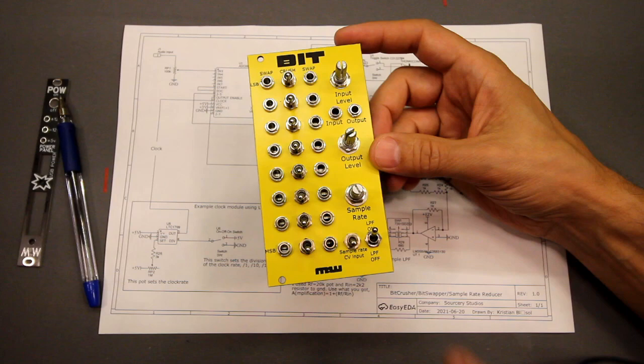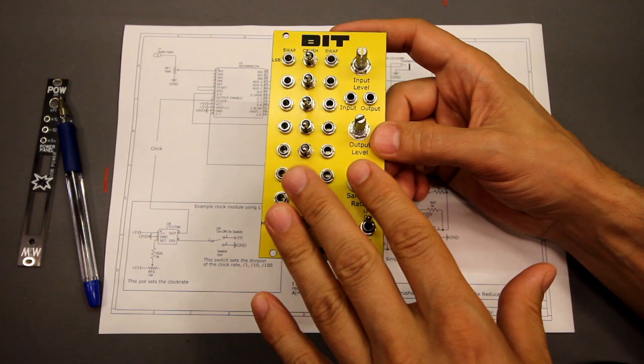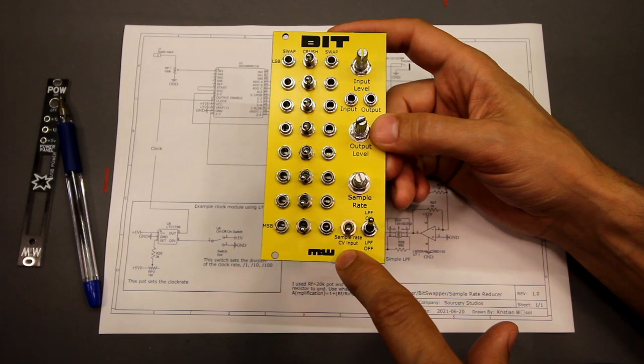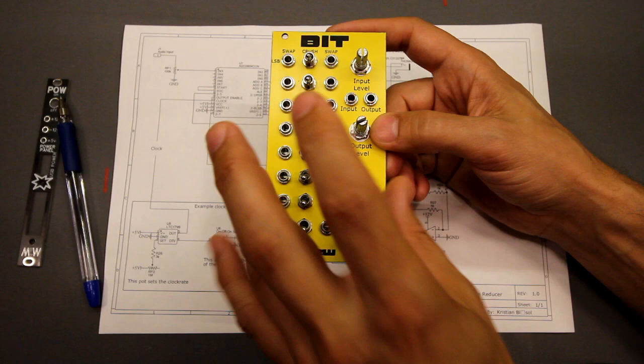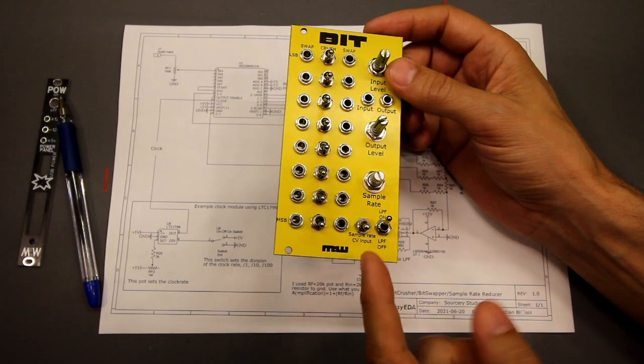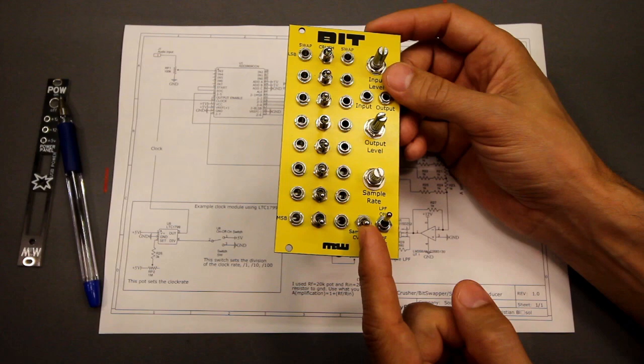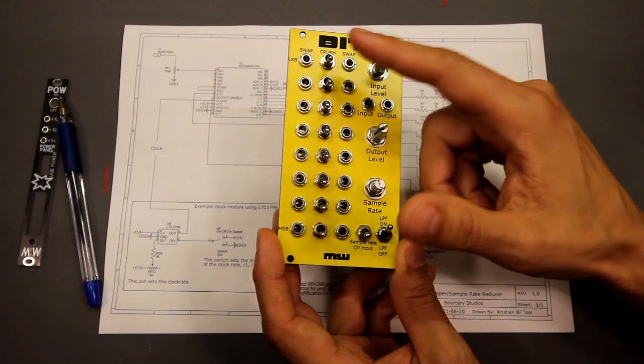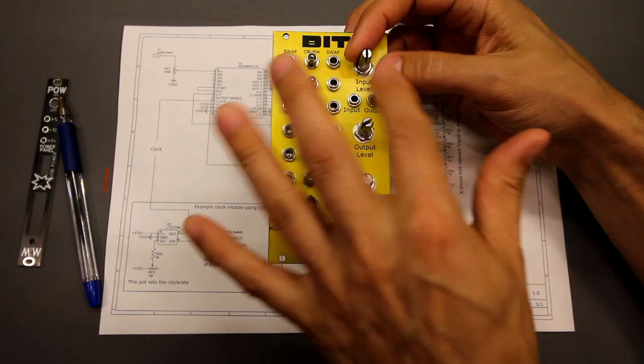I made the panel before I was completely done with the circuit. So there's a sample rate CV input here. This was supposed to be CV controllable but unfortunately I have not managed to create that function. So sadly it is now just the sample rate switch of the LTC 1799 clock. I'll show you this in the rack as well, because I think it's much more easy to understand what all the switches and knobs do.